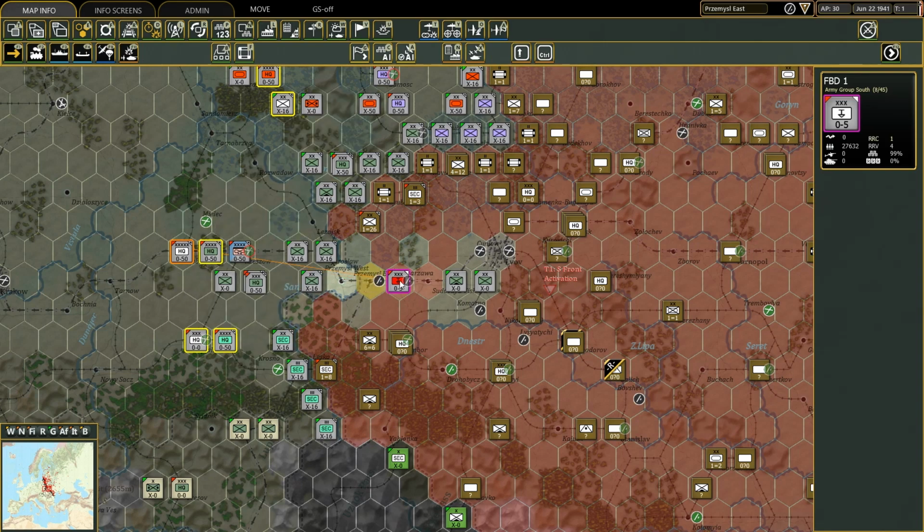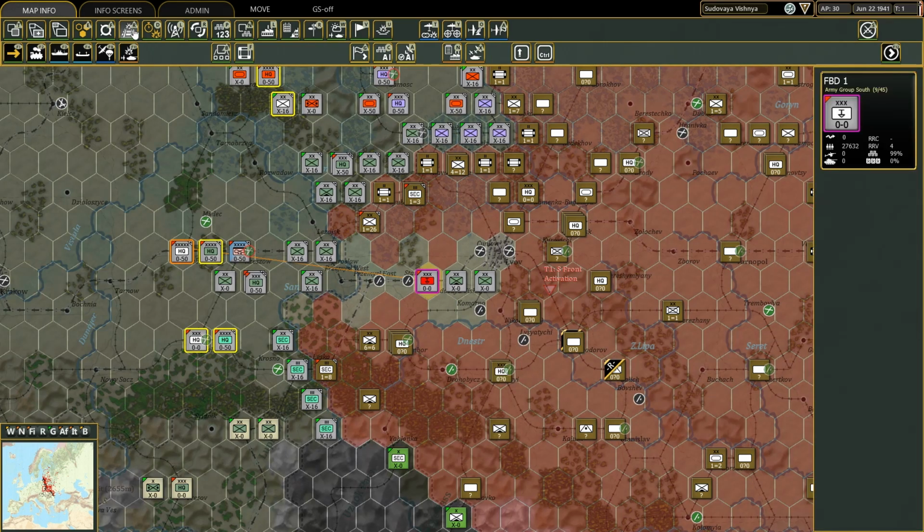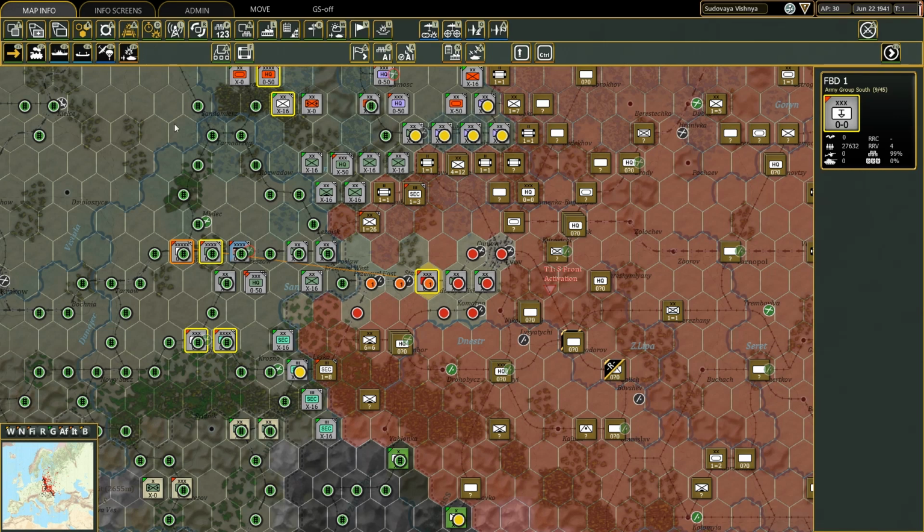And yeah, we can just click it again, and okay. So this is how the manual repair works.